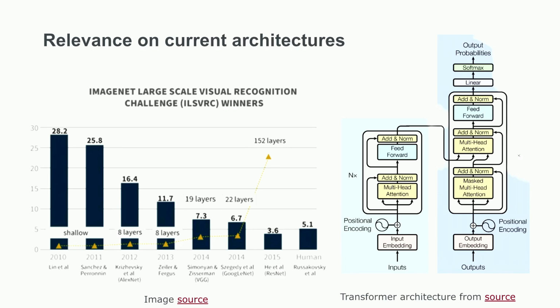The model that started the deep learning hype in 2012, AlexNet, had only 8 hidden layers. The VGG model that we saw before, that was also one of the top performing models on the ImageNet challenge, had 19 layers. You see on the graph that in 2014, the deepest model that won the ImageNet challenge had only 22 layers, whereas the ResNet that won in 2015 had 152 layers. The skip connection is prevalent in all architectures post-2015. We see that it's part of the transformer architecture and also newer models like Mamba.